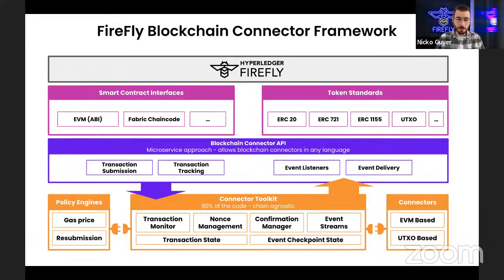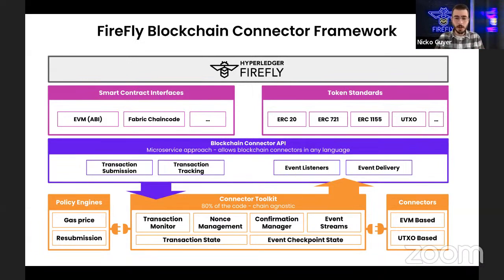And I'll go, oh, why did it fail? Oh, okay, I forgot to fund it. Well, meanwhile, the transaction manager is sitting there going, okay, I'll keep retrying this. Conditions may change at some point. Someday I may have enough money to do this transaction. And sure enough, as soon as I fund the account, the transaction goes through. So that's the basic policy that's out of the box.